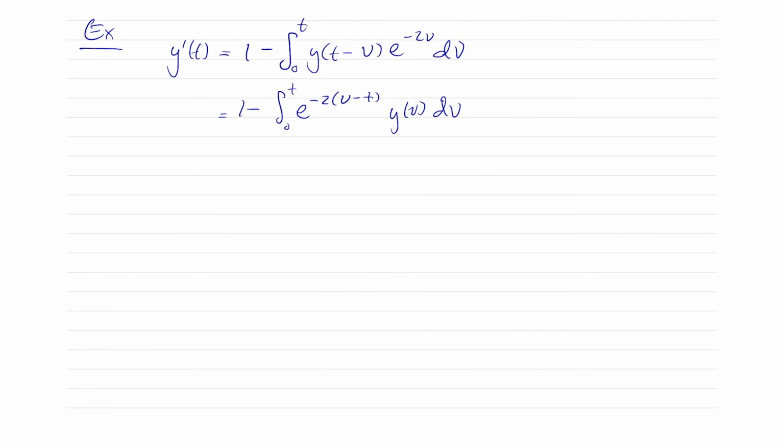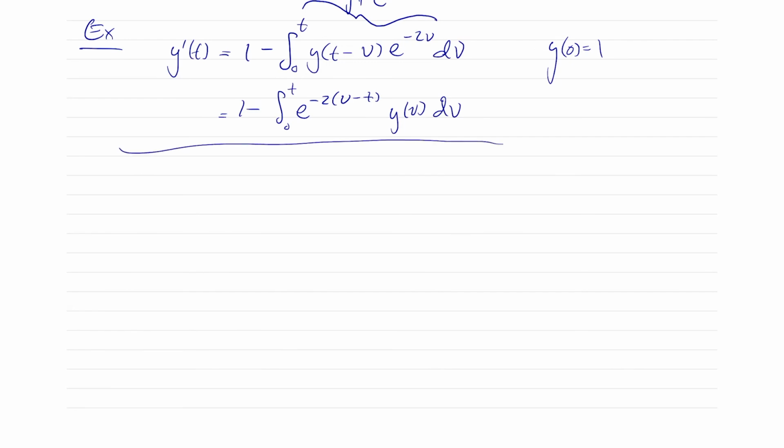In any case, let's go ahead and take a Laplace transform of this and see what happens. They gave us one initial value, y of 0 is equal to 1, and they want us to solve this integral differential equation. What's cool is that we actually can. Keep in mind, this whole term is just y convolved with e to the minus 2t. When I swapped it from here to here, all I was doing was using the fact that we can do convolutions in any order we want.